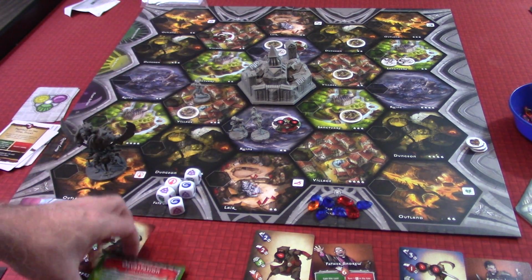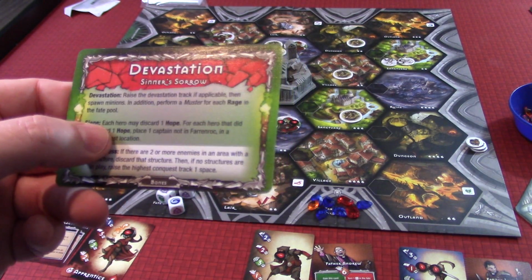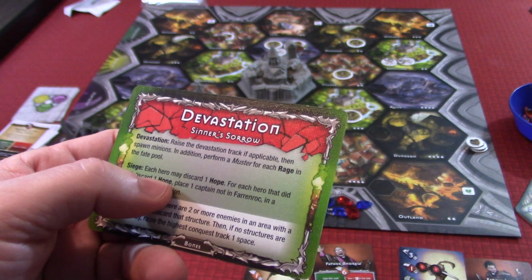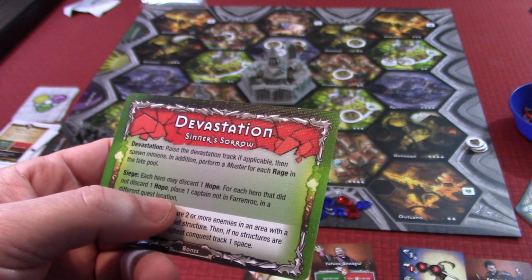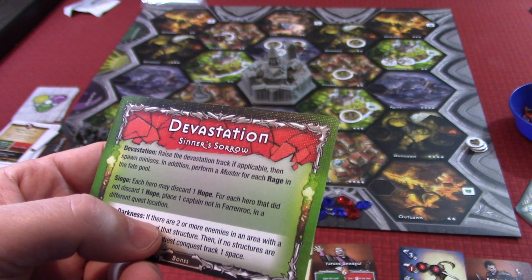So we don't have any rage in the rage pool. Otherwise, I guess we would have done that. Siege. Each hero may discard 1 hope. Okay, here's why we need to continue to collect things. For each hero that did not discard 1 hope, place 1 captain in Farron Rock in a different quest location.